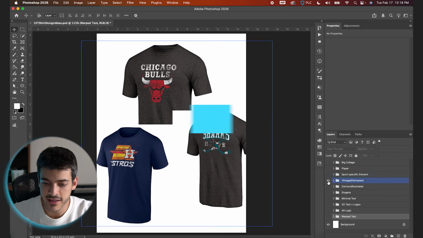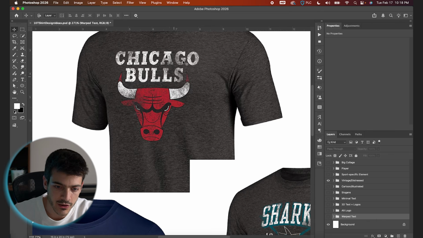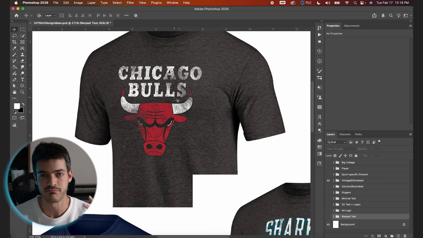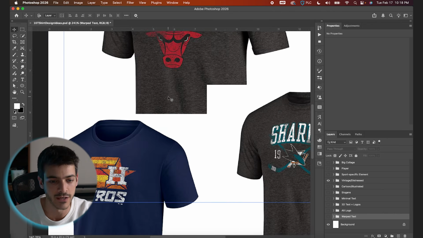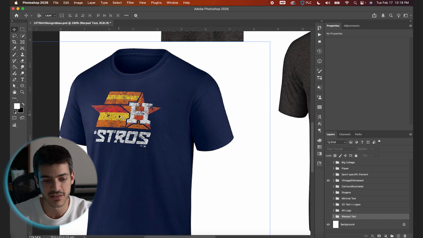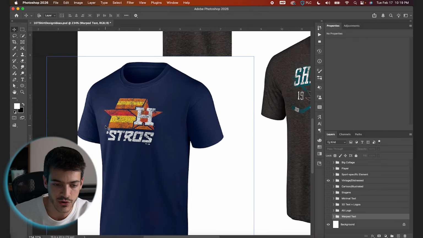Next one we're gonna look at is this vintage distressed look. Now, this distressed look, you can see it's kind of got this speckled, worn vibe. Now, this is baked directly into the design. Gives it the feel of a much older t-shirt that is kind of worn out over time. I think this look is very popular and effective when it comes to vintage style, especially when you pair it with this throwback color vibe of this Houston Astros shirt.